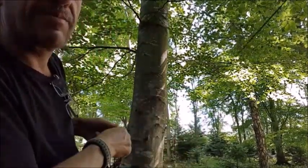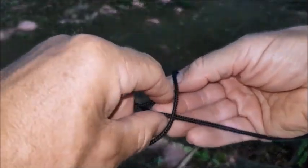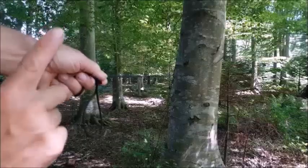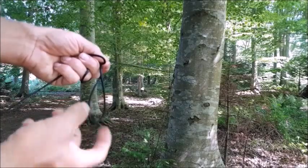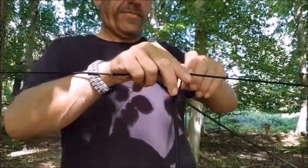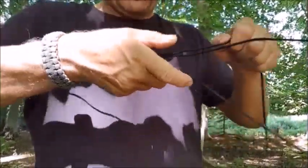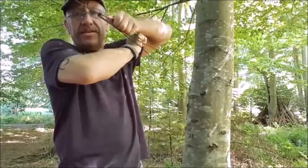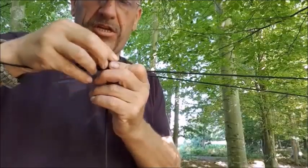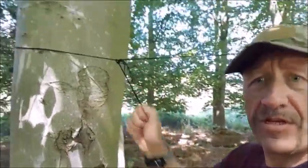At the second tree I prefer the trucker's hitch — making a loop, reaching inside the loop, pulling another loop out. Then around the tree and back to this loop here, through it. This is far easier than the other way I've seen on YouTube. Pull the tension, get the cord tight, the entire hitch around there, leaving this V-section to undo.